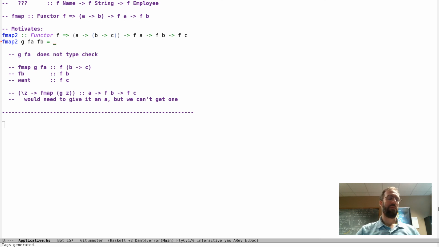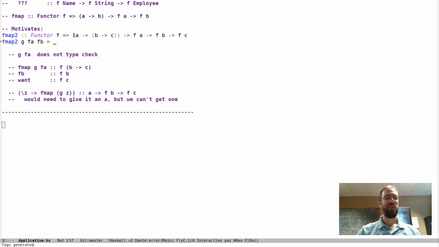So in a previous video, we motivated the desire for this kind of fmap2 function that takes a two-argument function and lifts it to work in the context of some kind of f, whatever this f might be. And we tried to implement this with functor. We tried this in class, and maybe you tried it on your own, and it turns out that it's not possible. I'm not going to give you a formal proof, but I think we had informally convinced ourselves that it's not possible.